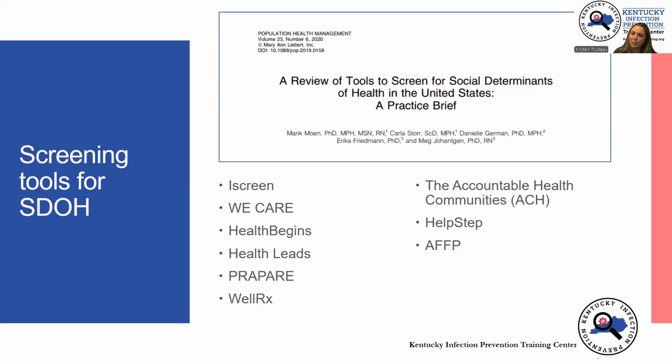Oftentimes, I think back to Rochelle's presentation on process and performance improvement. One of the big Six Sigma dictums is don't boil the ocean. Well, with social determinants of health, when you start to see these screening tools, you can very quickly see that you want to help someone, but you're going to end up boiling the ocean in many cases because some of these screening tools are so cumbersome. So if you quantify them, it allows for prioritization and helps you implement interventions in an order which can help the patients in the best way, in the fastest way, and then you can approach the lower priority issues as you move forward.